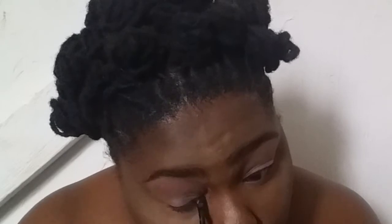Now I'm going back into the eye so I can get this eyeliner going. In the picture, Rihanna is doing this really thick eyeliner. So I'm using my E.L.F. cream eyeliner and I'm just going to make a thick line throughout the whole thing. And then with my Wet n Wild eyeliner, I'm going to make the little wing. I did it right and I was happy as hell.